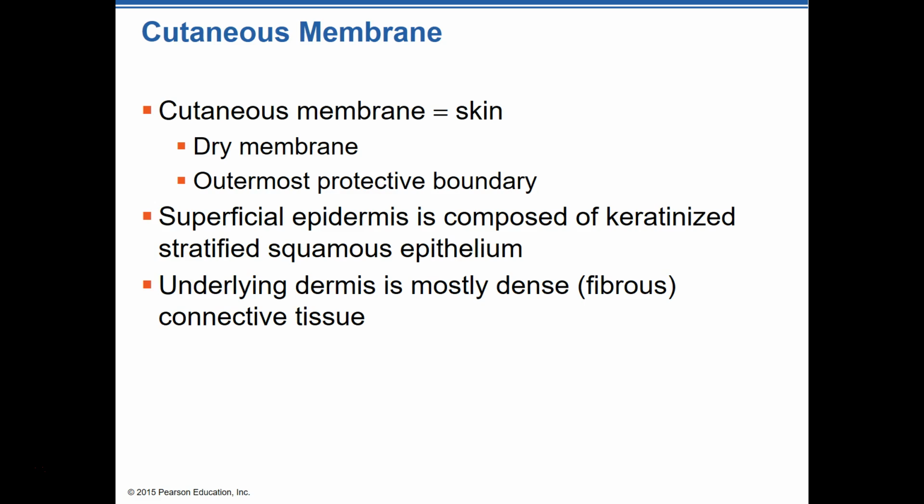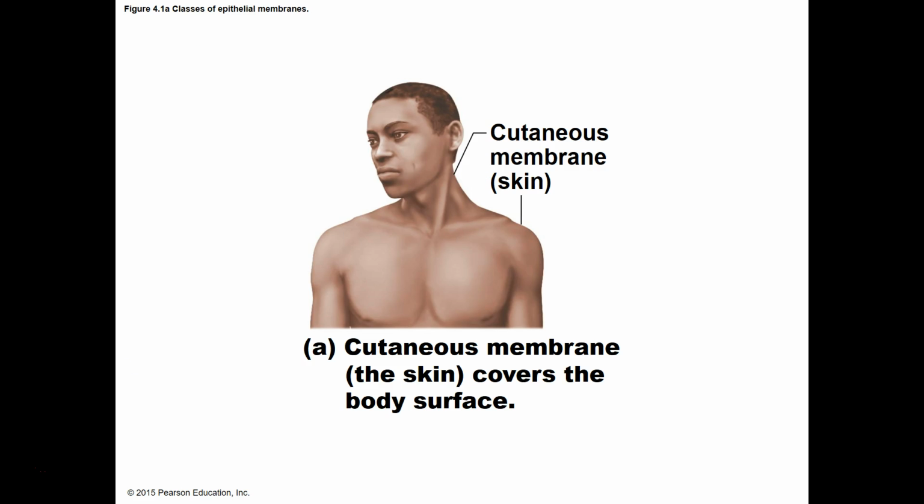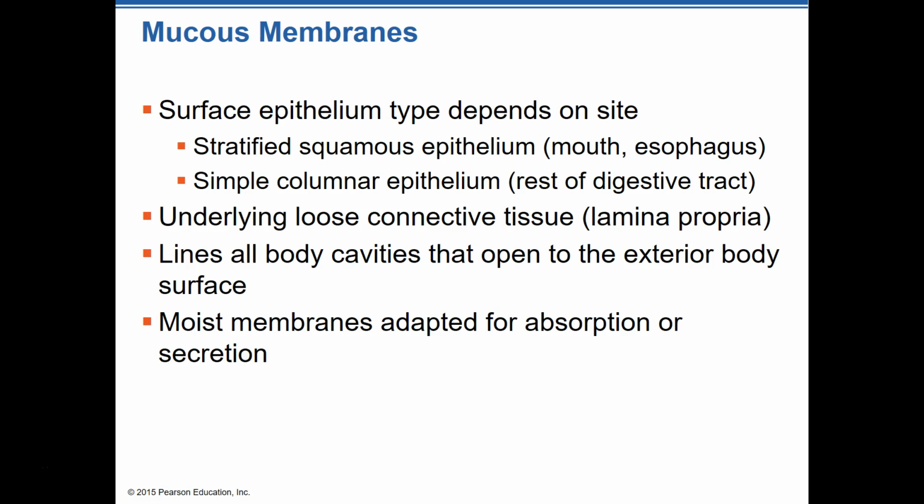It's a moisture barrier. And then, of course, further down, we've got that underlying dermis that's mostly dense, fibrous connective tissue, a little bit deeper. So, cutaneous membrane, it's just the skin. So when somebody looks at you and says, hey, dude, your epidermis is showing, don't worry, it's not your zipper unzipped. It's just your skin.